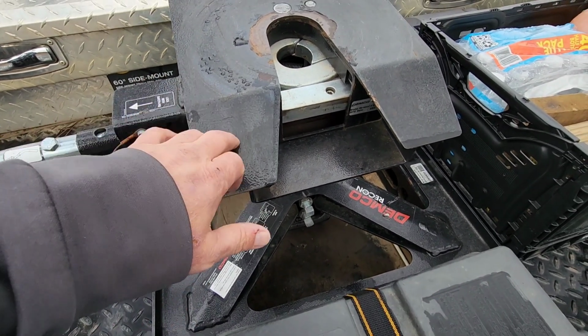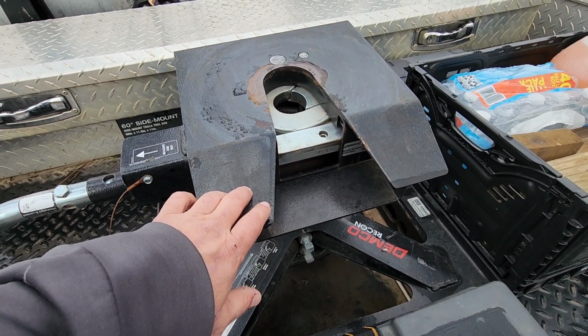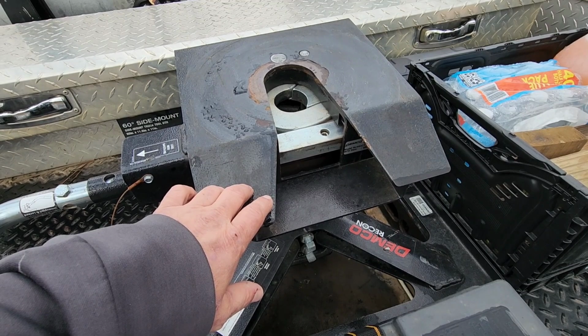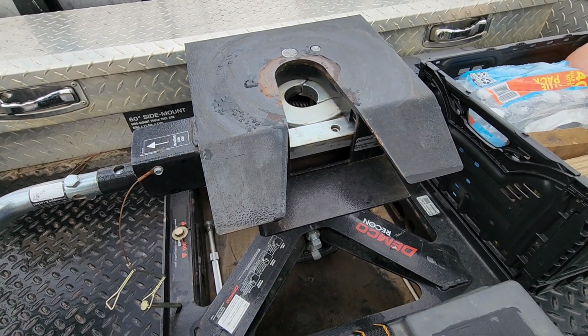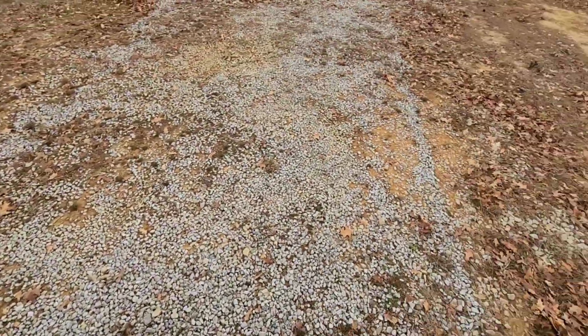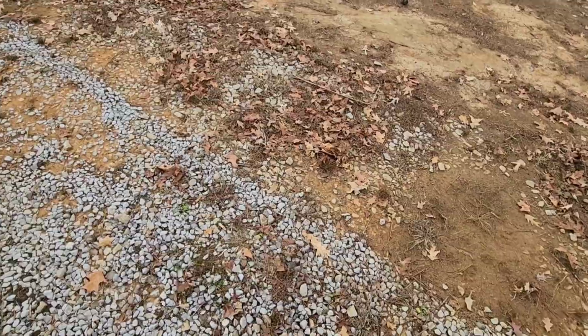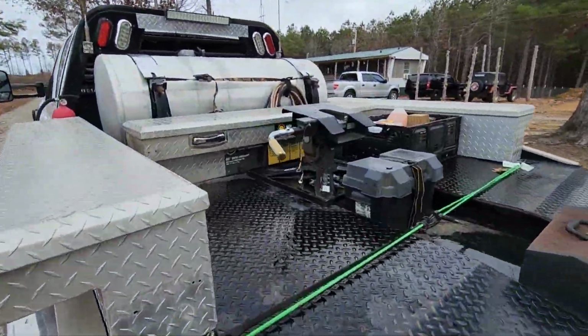Other than that, I do want to get a lube plate mounted to this, so that way I don't have to use my one that I just put on there each time, because I end up forgetting it. But all right, let me step back down here. All right, but that's pretty much it.